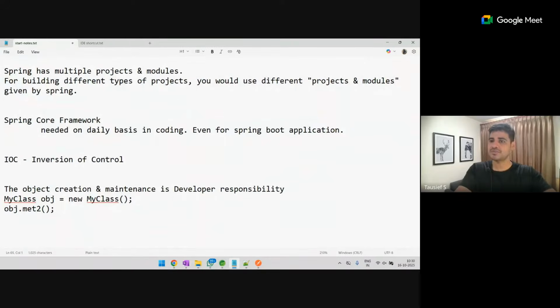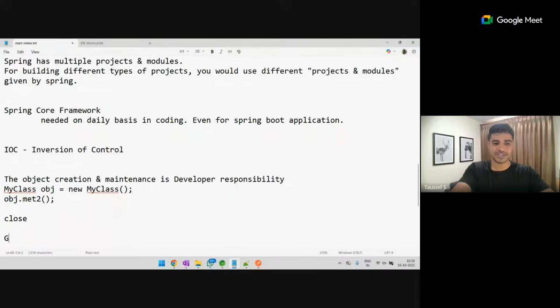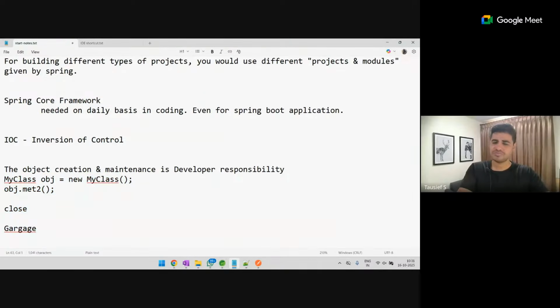So maybe in finalize you have to close your connections, DB connections, any kind of cleanup that you want to do. You need to nullify some references so that the garbage collector can work. You don't keep open references in memory for a long time. All this is basically object creation and maintenance. Traditionally, many years ago, before frameworks were widely adopted, Java developers did all this work by themselves. And then people started facing a lot of problems.